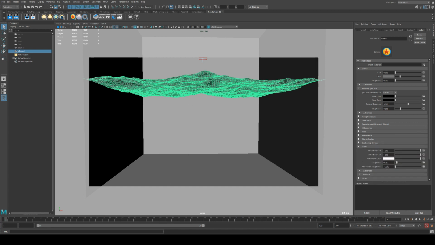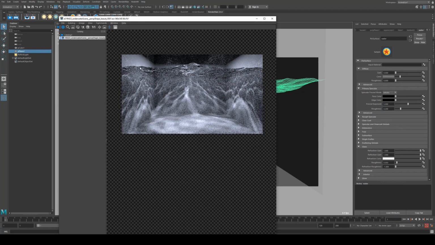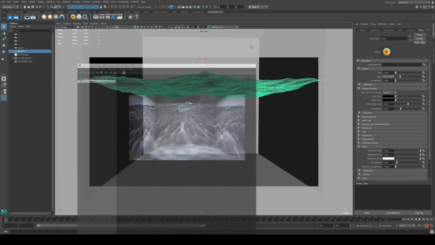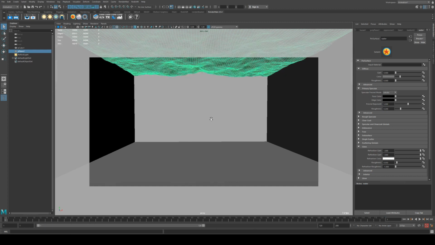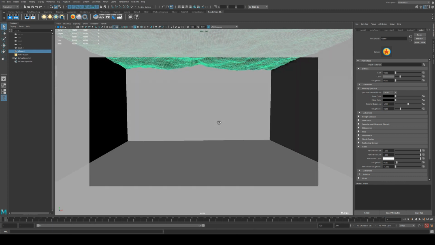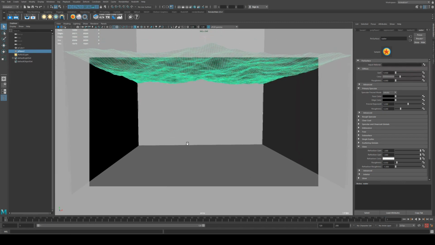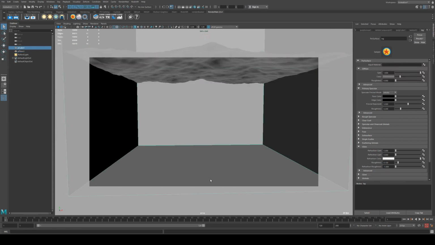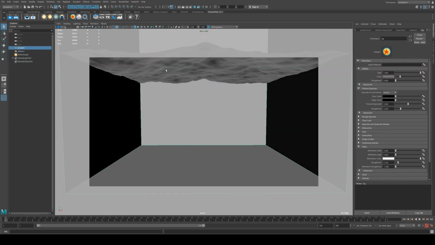Now in the IPR you would notice that I'm seeing a little bit above the water and a little bit below. I actually just want to have the shot set up so it's an actual underwater shot. So the idea here is going to be to have the floor visible and the underside of the surface visible, and then we're going to be able to cast those nice volume rays through it as well once we get to the compositing stage. So that's pretty much the setup.